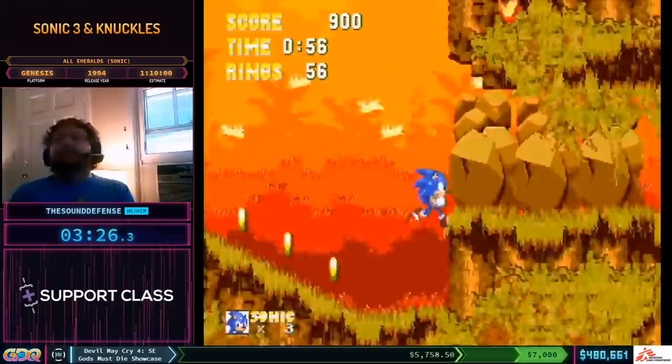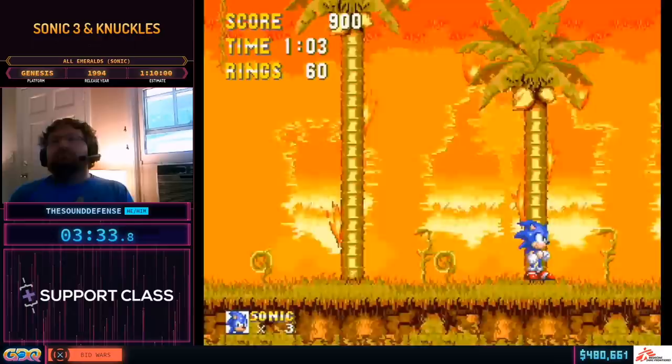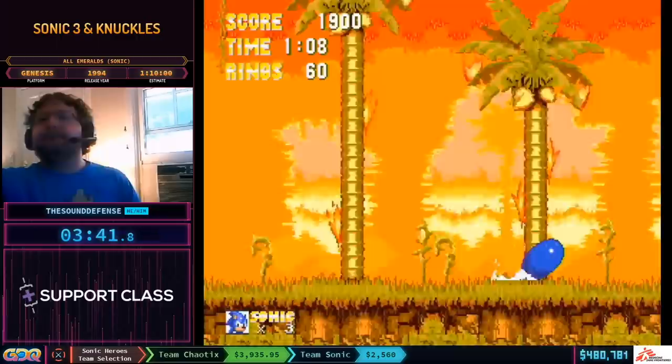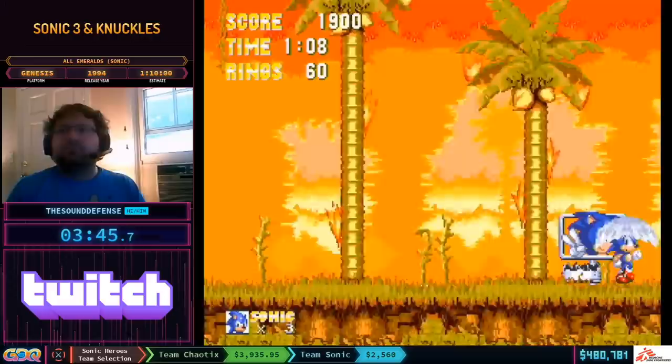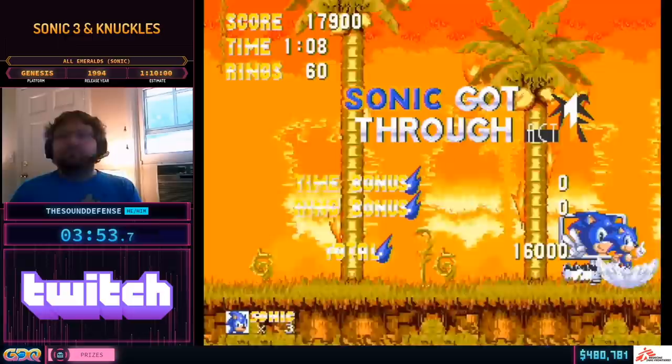And if you're wondering why he is getting so many emeralds so quickly, there are two reasons. One is that they're convenient. Not all of the big rings are going to be convenient, especially with some of the tricks that are going to be happening later on in the run. But also when you're able to get all of the emeralds and become Super Sonic, and then later in the Sonic and Knuckles portion of the game, when you're able to become Hyper Sonic, there is a lot of extra speed and tech you can get from that.